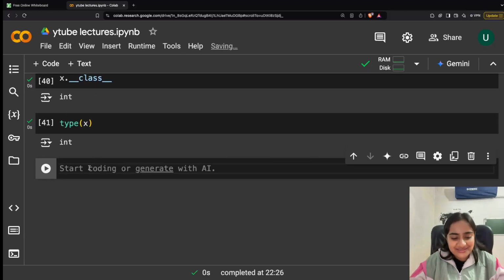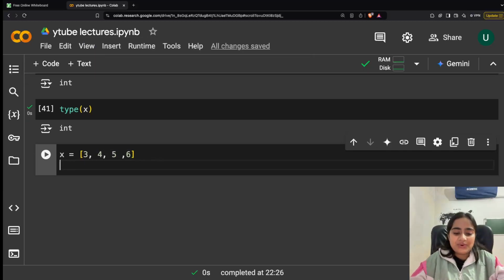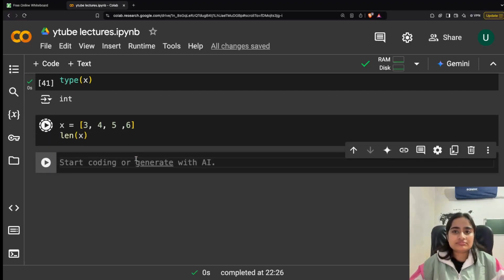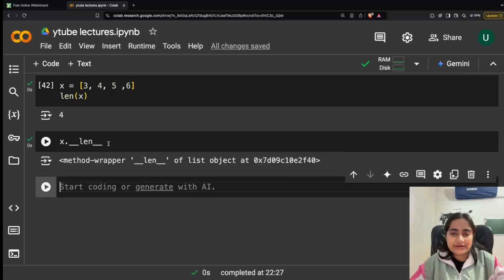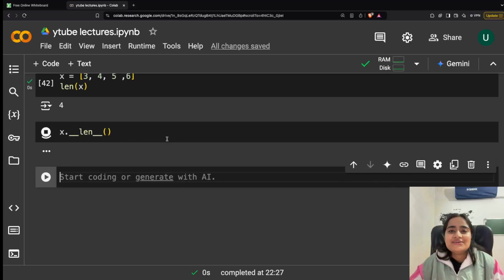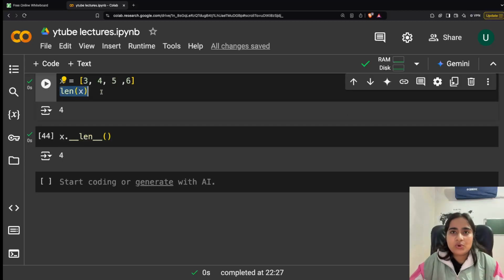Because now I will ask you a question. When you have a list, why do you do length of x like this? Why not this? I didn't do it right. Let me just put parentheses. Why don't you do it like this? This is also possible. I would say this is the actual method. This is how it's implemented in Python. You use it the other way. Why? Because it's more convenient to use. It looks better. It's better to use, right?